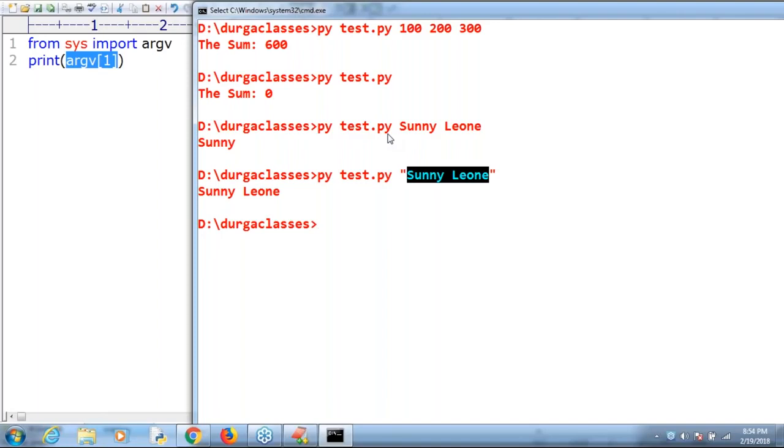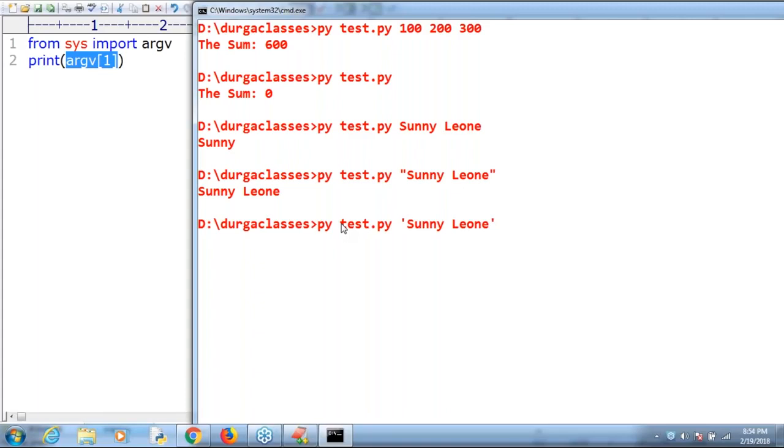Now I have one small doubt, sir. Observe carefully. Instead of double quotes, can I use single quotes? Yes or no? Each and every person, respond. Compulsorily, you people should be aware. Okay, no problem. Here I'm taking Sunny Leone within single quotes. Can you please tell what output we are going to get?